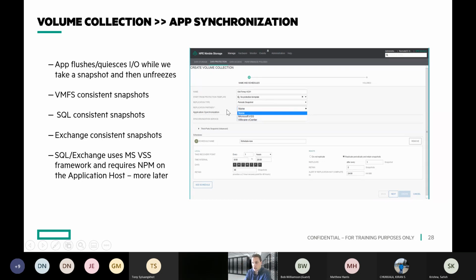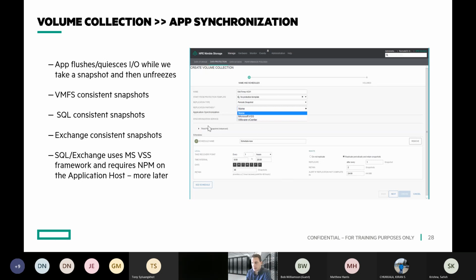So you choose your synchronization type based upon whatever it is you want to do there. You can do synchronization also, I should point this out. You can do snapshot synchronization on Linux platforms as well, but you have to install a toolkit on the Linux guest itself, and the snapshot synchronization is kicked off from the tools side, which then tells the array to take the snapshot. So it runs in reverse, rather than the array taking the snapshot and then telling the operating system and the guest to quiesce.